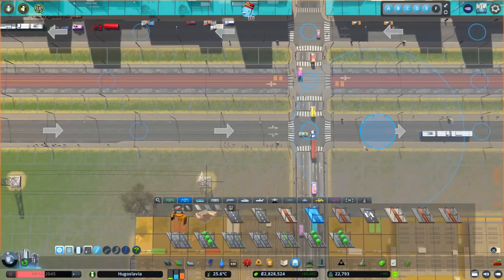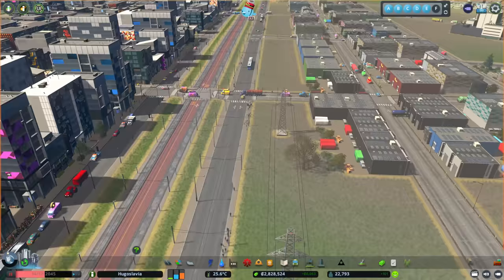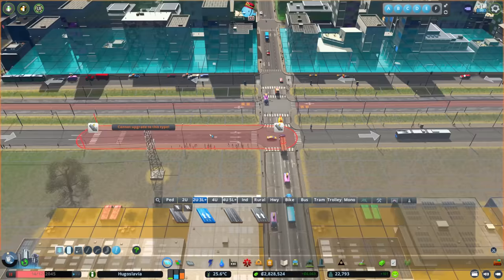I could pop a little up and over with this, and I don't know whether I want to do that or not, because then the idea was then we don't have to have trolley bus wires here. We could then go for a standard three-lane road. We'll just change that. Yeah, there we go. So you get a dedicated straight on, a dedicated right. Unfortunately, you don't get the dedicated left, but that might help a little bit.